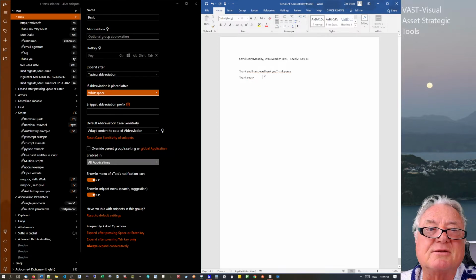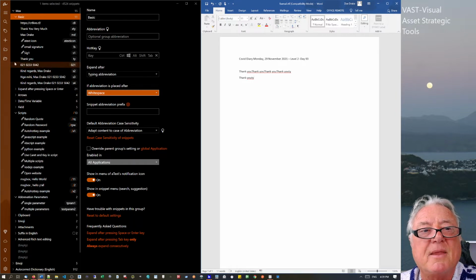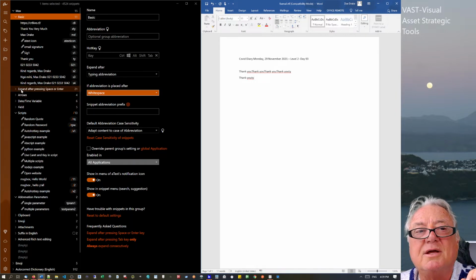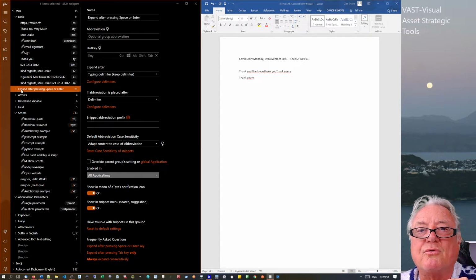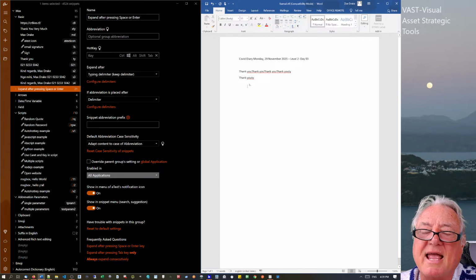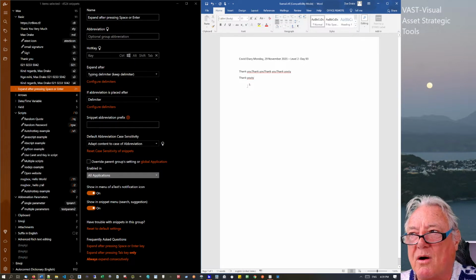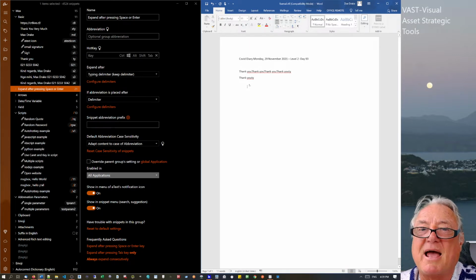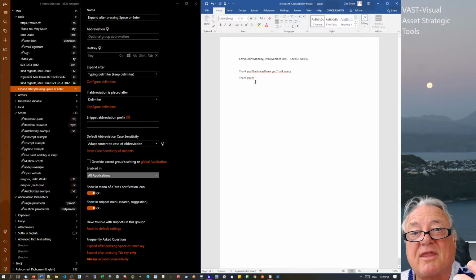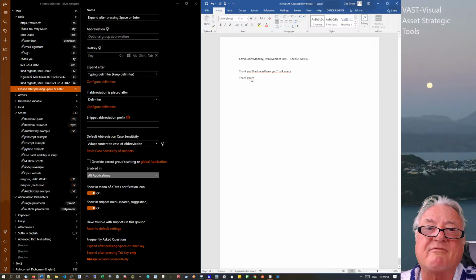Now, this is a mistake that I was making when I first started doing this. Now, this is the second one. So that one, you just type the letters and it does it all right. But in fact, TY is not very good, because you might actually have something ending in TY, and if you do, it will auto expand straight away. In fact, if you've got a TY in the middle of a word, two letters joined together, it would auto expand in the middle of a word, which can be quite frustrating.